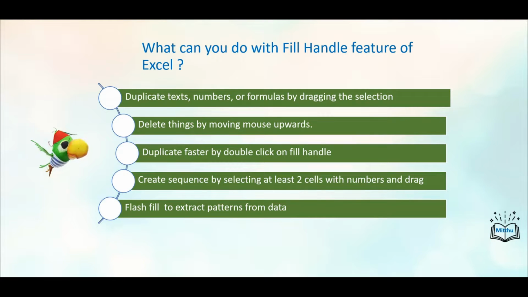The fill handle feature is a tool which can help you to do things much faster simply by dragging whatever cells you have selected. So by dragging the selection, you can duplicate text, numbers or formulas, or you can also delete things, or you can create a sequence by just dragging the numbers or the texts. And most important, there is a flash fill function which can help you to extract patterns from data. So let us start with practical examples for how we can utilize the fill drag function.